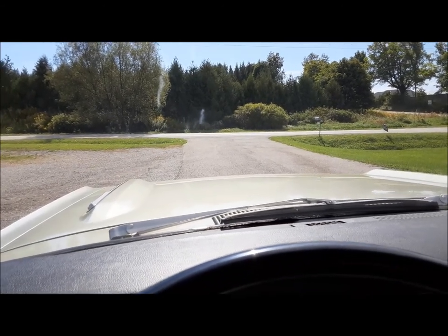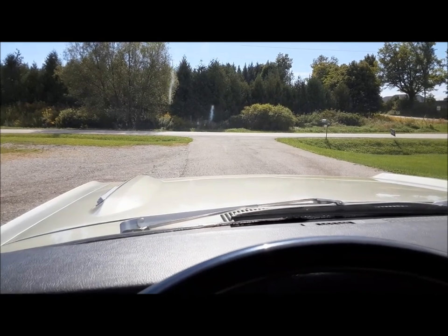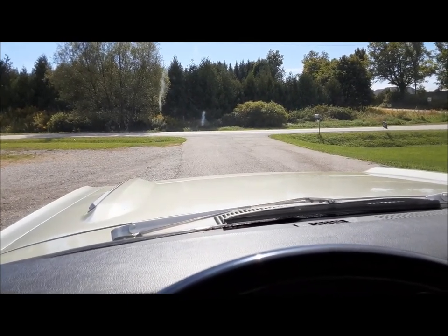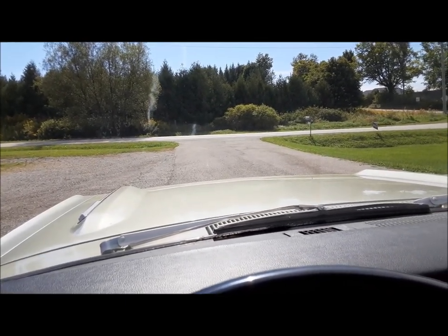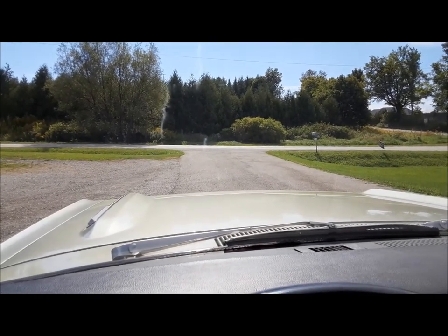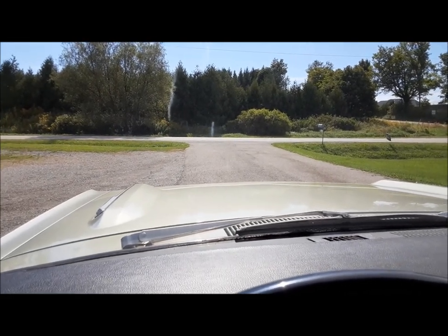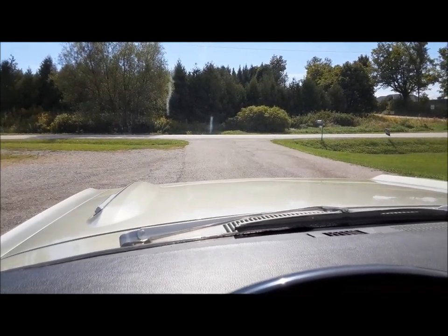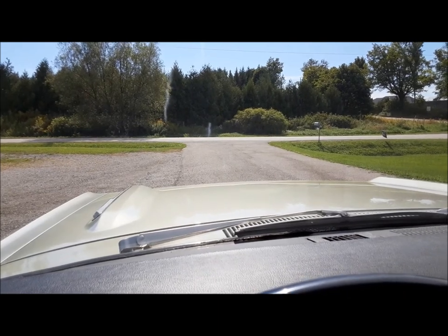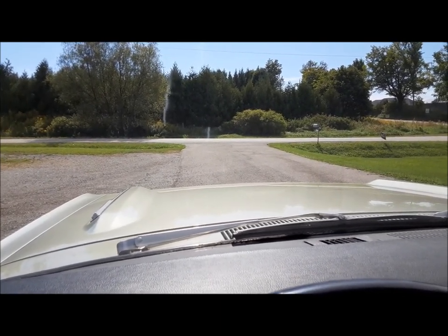Hanging around at car dealerships is something I haven't really been able to do the last couple of years with COVID and everything. It's something I do enjoy doing — I love the car dealership. All of these cars came from the dealership. Can you imagine hanging around at the car dealership in 1969 when their lot was full of cars like this? The Chrysler dealers still have some pretty cool stuff in 2021, I'll have to admit. So we're going to take a run down there and see what we see.